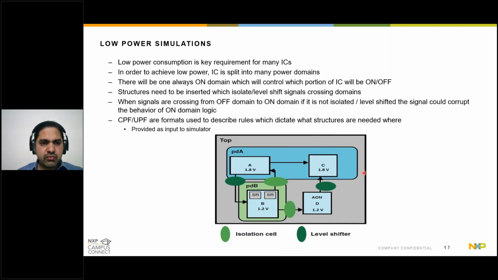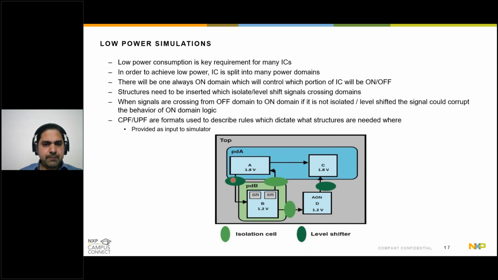So in the picture on this slide, you can see how we have split a design into three power domains. So we have always on domain, a domain A and a domain B, and the signals are exchanged between these power domains. It is possible that different power domains can be operating at different voltages, which also helps in reducing the overall power consumed. So for instance, a portion of your chip is able to work at a lower voltage. That's actually good to reduce the overall power consumption of the chip. So in this, you can see that this portion of the chip works at 1.8 volts, whereas this portion of the chip works at 1.2 volts, and the always on is at 1.2 volts.